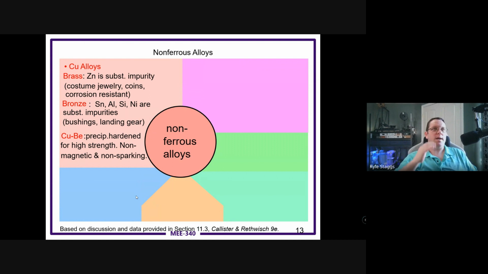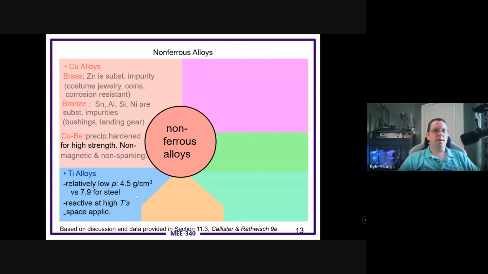Brass does have good corrosion resistance, but it's a lot of costume jewelry, materials going into coins and other sorts of things. Brass is fairly common for that. There's obviously a lot of other kinds of applications. So brass can actually be a pretty hard material as well, and it's fairly easy to work with in terms of machining and other things. So that's why it's used for so many applications.